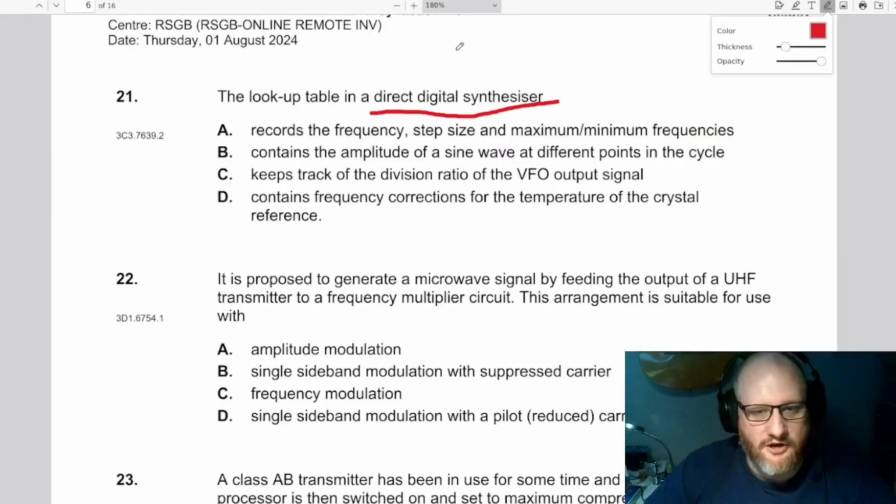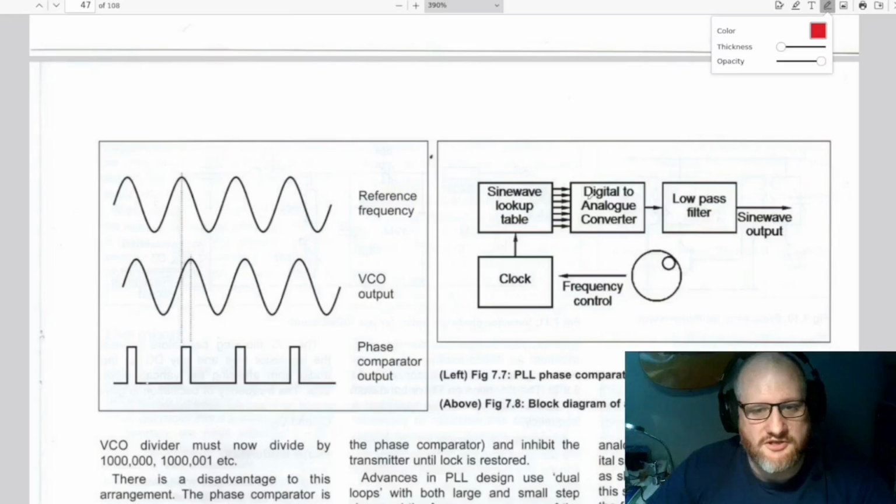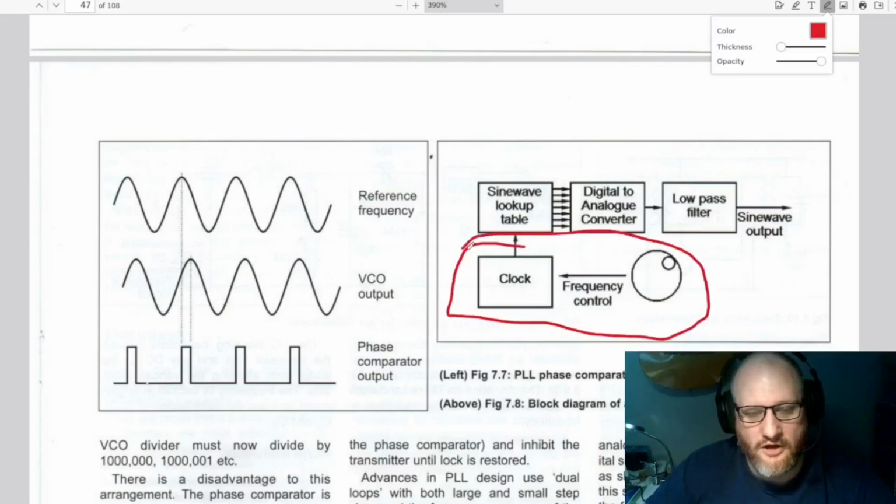The block diagram actually talks about another part as well, which is the frequency control. Well, I may go through each one of these values. If there's 100 values to describe my sine wave, and I go through 100 values a second, I'm generating a wave at 1 hertz. If I want to go twice as fast, then I need to process 200 values a second, and so on. So the clock, and the frequency control to vary the clock, determines how quickly the device is rattling through all those values in that table.